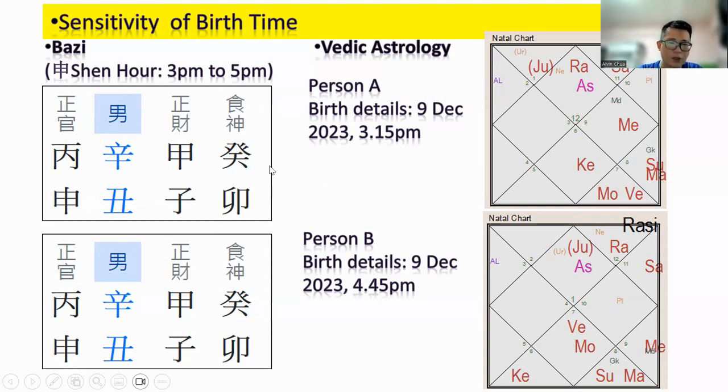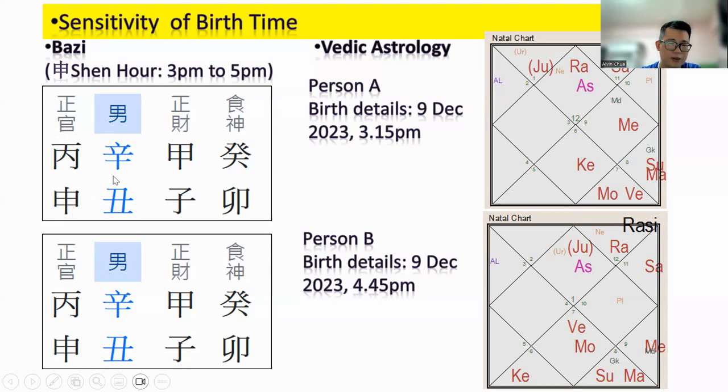And in terms of Bazi, the focal point to analyze the whole Bazi chart is here. This is the day master. That means it's the element that represents the day the person is born. So we will use this as the focal point when we analyze a Bazi. This does not change. Whether this person is born in the morning, afternoon, or evening, the day will not change. What changes is the hour pillar. Because each hour changes, this pillar will change.